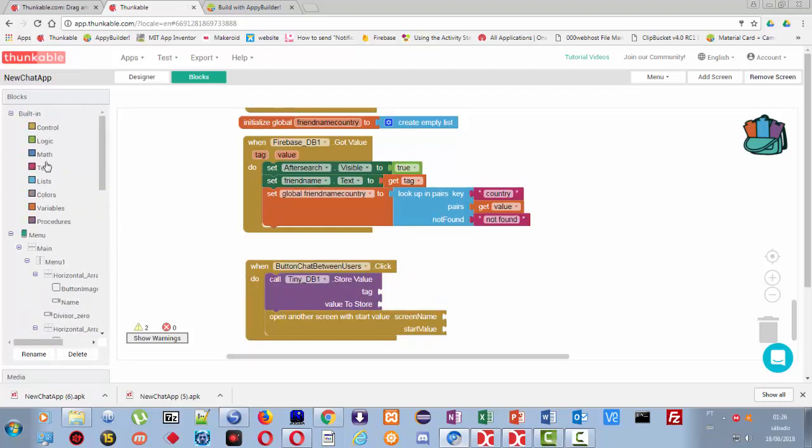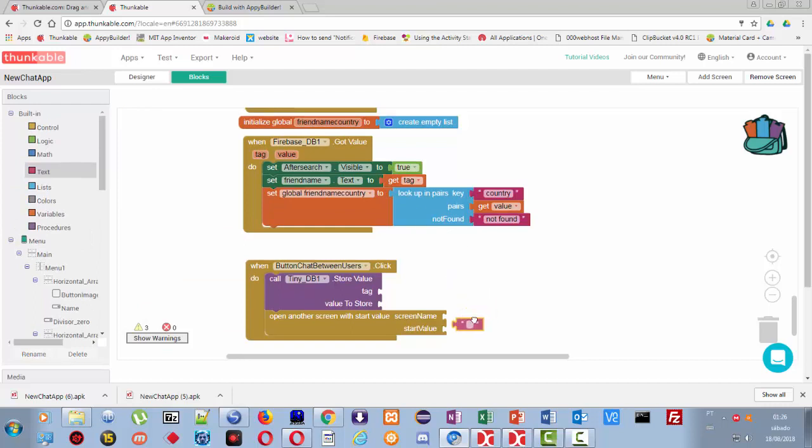So the start value, the screen name, we don't have it yet, so can be private chat, users private chat.